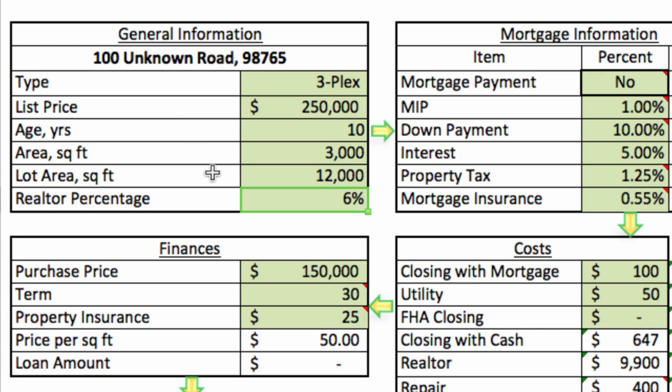You'll see here there's a realtor percentage, which is different from what we've seen before. The realtor percentage is how much the realtor that you're using will receive from the sales price. Now that's 6%, which is actually quite a bit. And we'll look at another case where we can see, if we sell the property ourselves without the use of a realtor, how much profit we'll actually be able to keep.